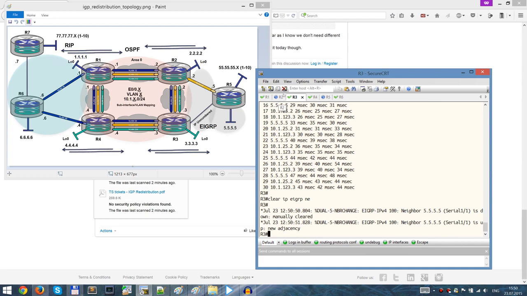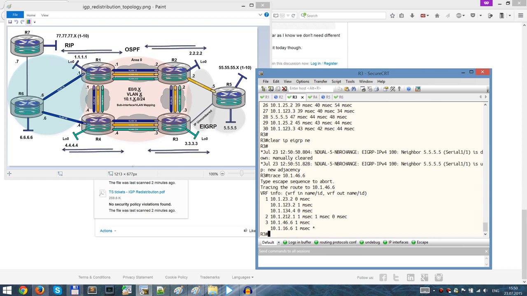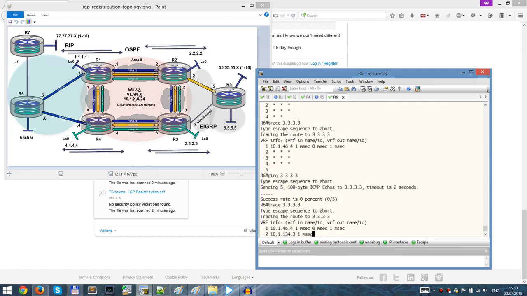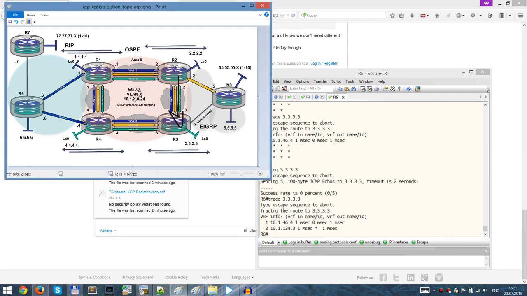And now this loop, I believe, must be solved. Okay, we can reach. If we now trace route, you go to 4 and 3. So you see that I just reset IGP here, thus flushing this external route.